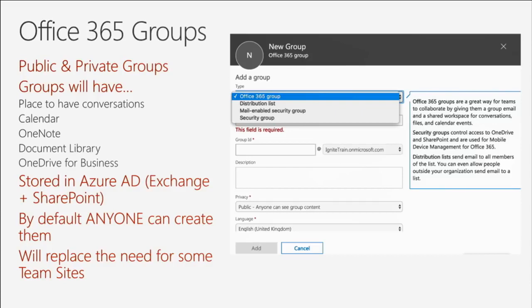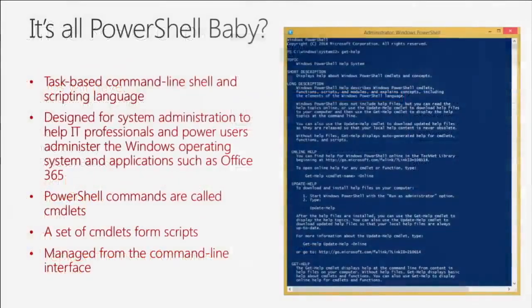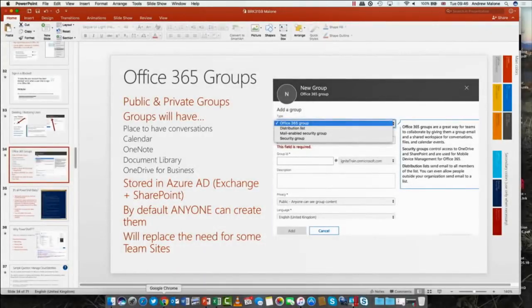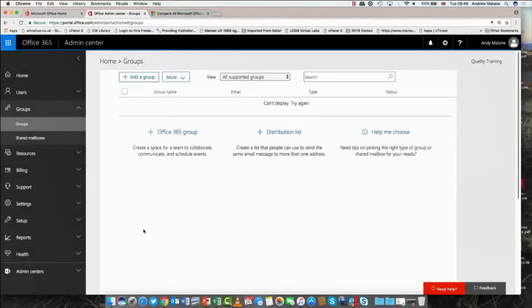Woohoo! Okay. And I know what you're thinking. You're thinking, oh my God, surely I can stop that. You can. There is a PowerShell command that you can run. You can't stop it through the GUI. Actually, I'm telling you a lie. You can't do it in the Office 365 GUI, okay?